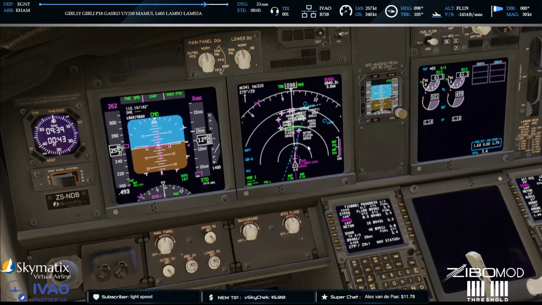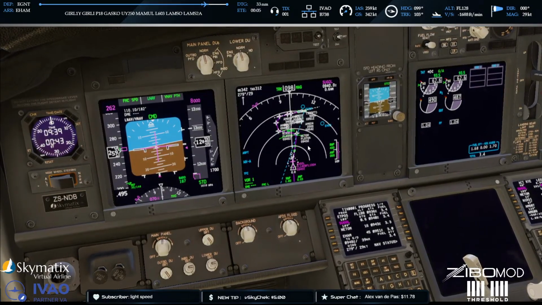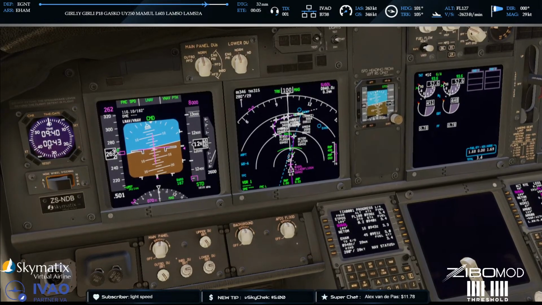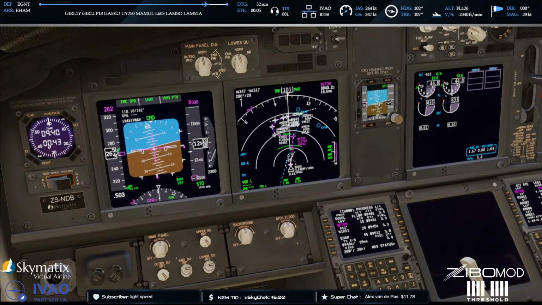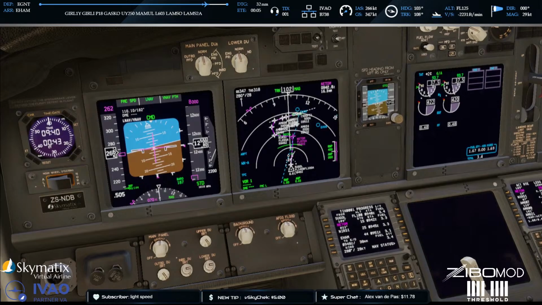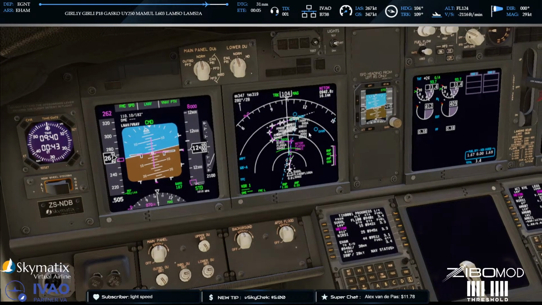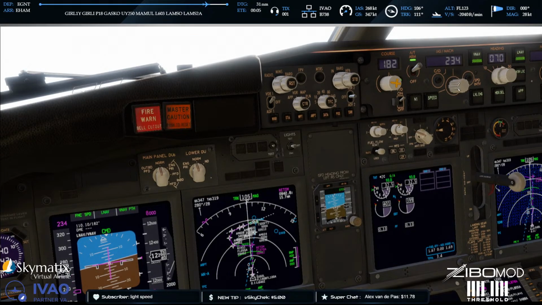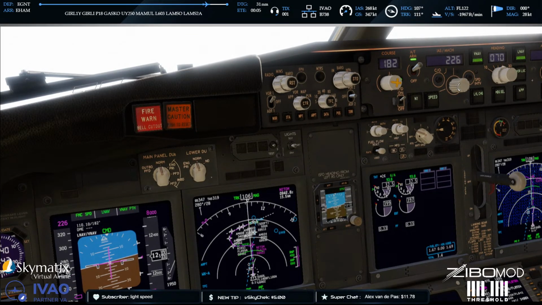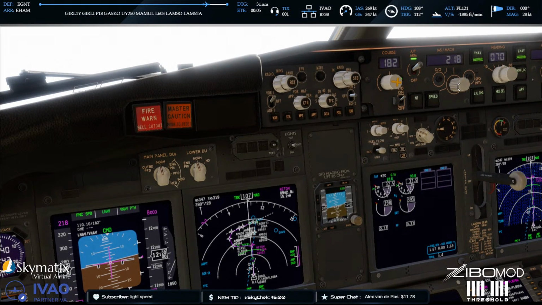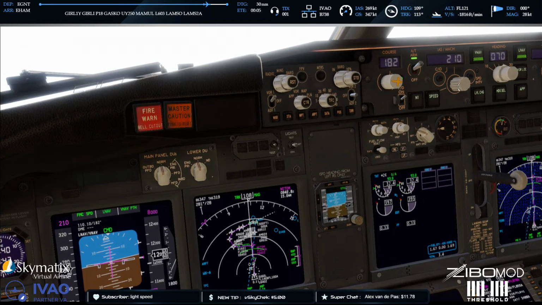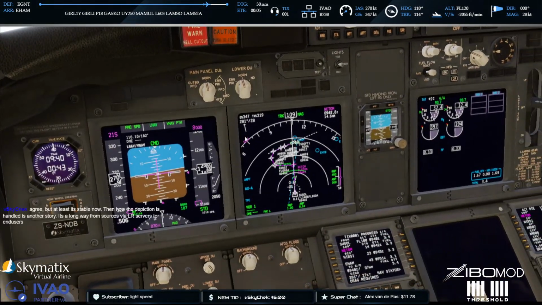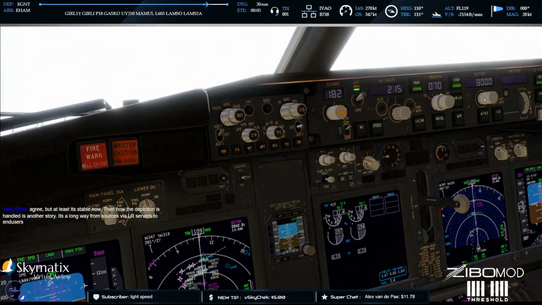Approach, good morning, Skymatix 001. We are approaching Schiphol. Skymatix 001, radar contact, flight level 125. Reduce your speed to 220 or less, and after Shutdown, heading 060. After Shutdown 060, and we'll reduce speed to 220 or less, Skymatix 001. Skymatix 001, you can descend to flight level 50. Descent 50, Skymatix 001.